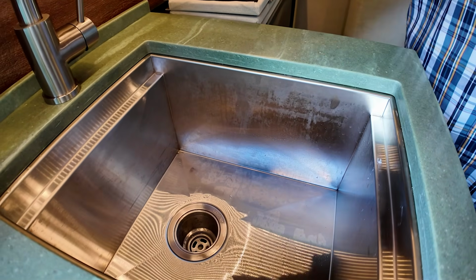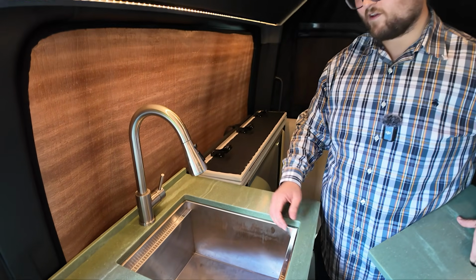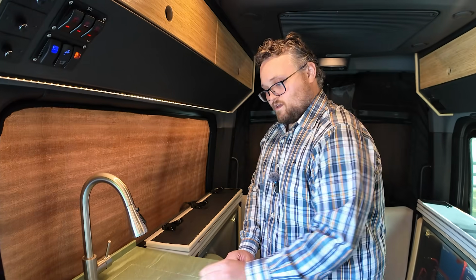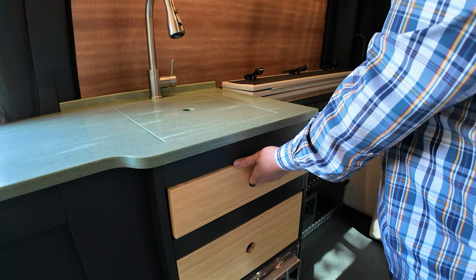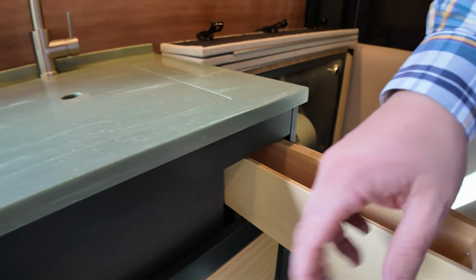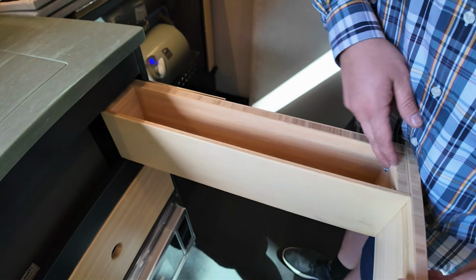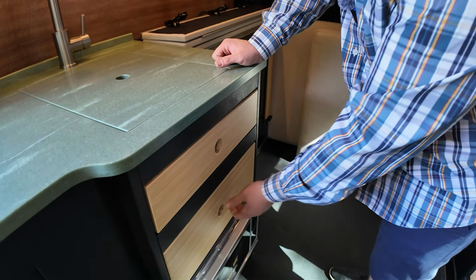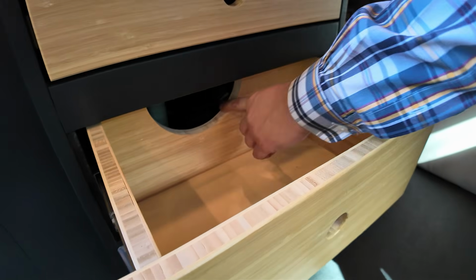One of the priorities for my client was to be able to wash his hair in the sink without having a shower or anything, so he wanted a nice deep sink with a faucet that pulls out. Underneath, this was a space I just couldn't bring myself to waste. It would have been natural to do a false drawer or something here, but I decided to make a little spice rack that goes along the side of the sink here. It's just a little tiny void, so just put that back. Then under the sink here, we got this really short drawer that we had to notch for the drain.